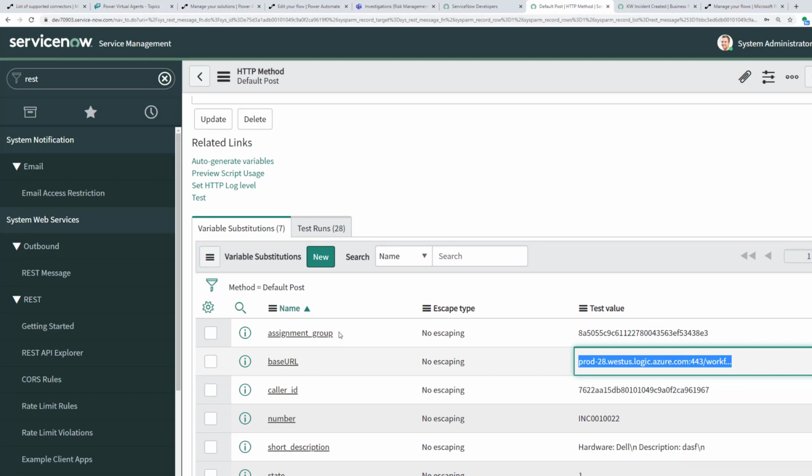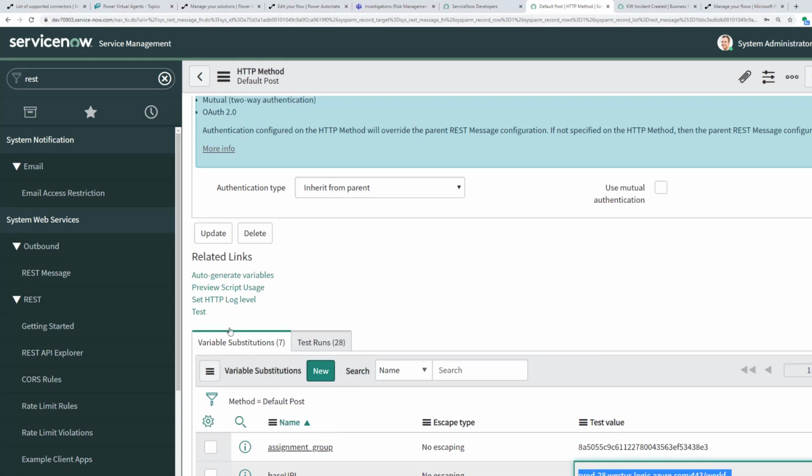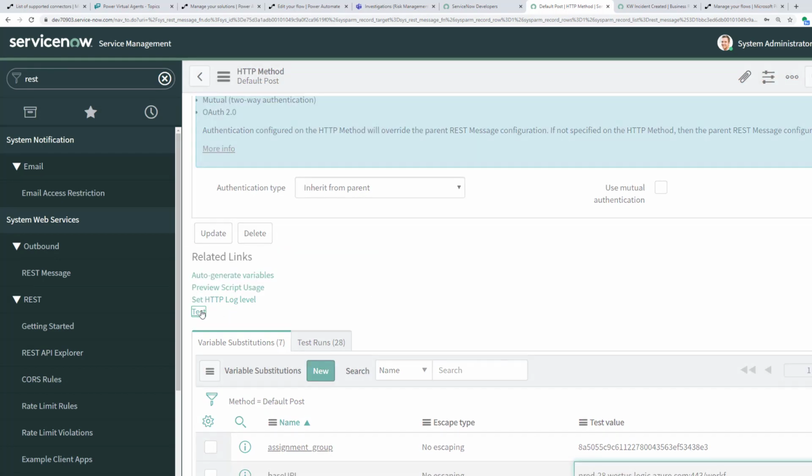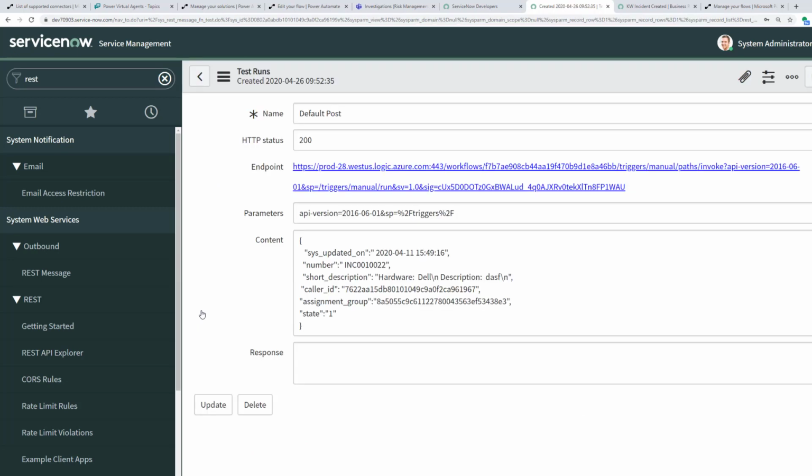Once we've populated all of that, we can click on this test button. It'll automatically fire the endpoint, and this is the content that was sent, all done at runtime. It went into our system variables, pulled out that sample data, stuffed it into the outbound message, and sent it across the wire.